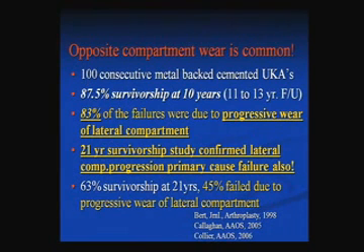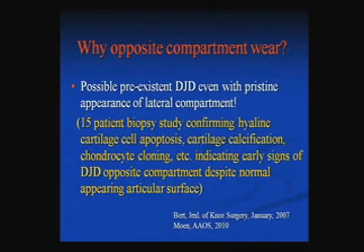So it's best to place these patients in neutral or slight varus to get the greatest survivorship of the component. When I looked at my first 100 and published this in 1998, I had an 87.5% survivorship, but 83% of my failures were due to progressive wear of the lateral compartment. John Callahan had an almost identical situation at 21-year follow-ups, as did Collier, and he presented this in 2006.